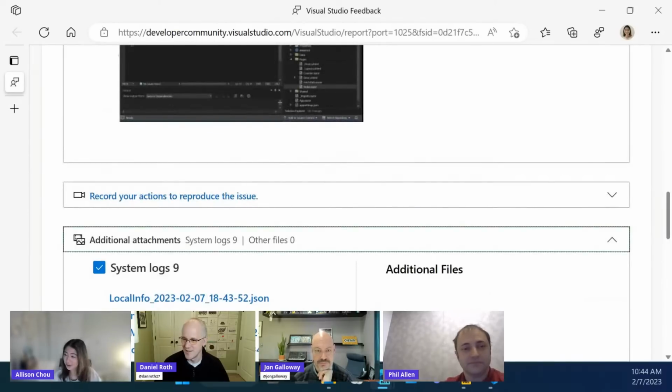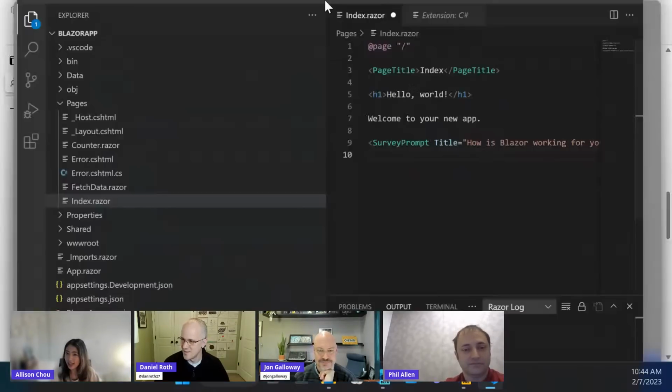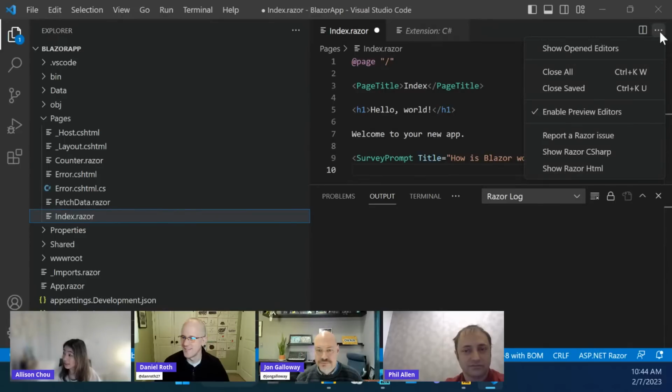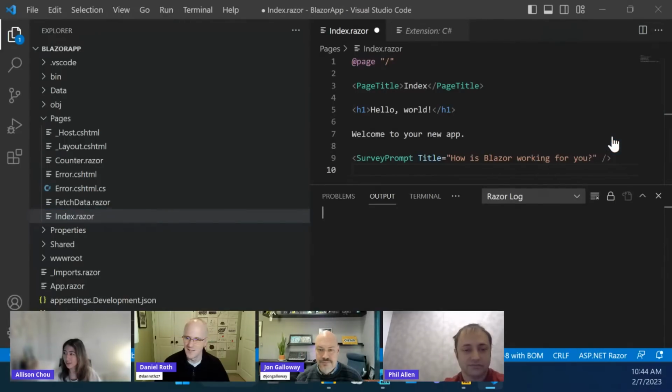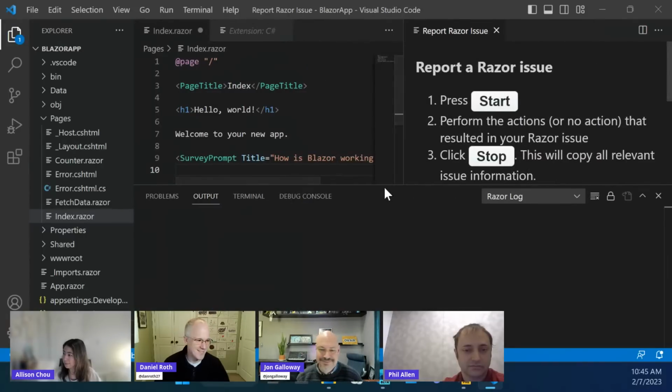So that's Visual Studio. And in VS Code, it's slightly similar, a little different. There's also in the upper right corner here these 3 dots, and you can click that and click this button that says report a Razor issue. And so when you do that, you have these instructions here.